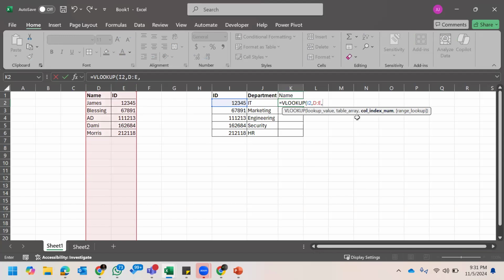The column index is the column you're looking up from the table, 1, 2. 2. And then approximate or exact match, false. Like I said, oh boy, NA. I must have made a mistake somewhere.